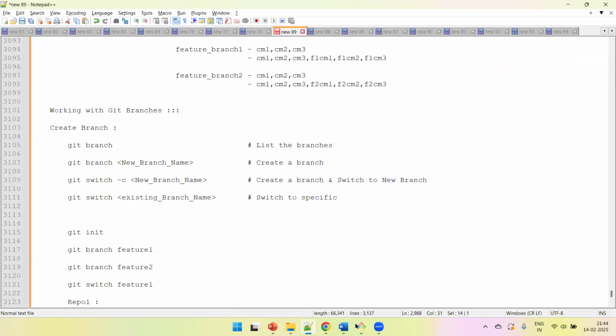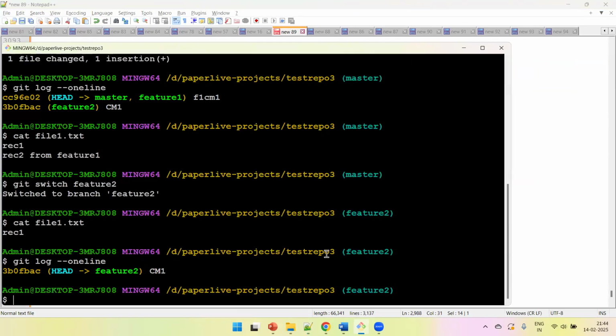So I'll do one thing now. I am on feature 2 branch now, right? I have a file like file1.txt. Now, if I make any changes in the file, let it be record 2 from feature 2.